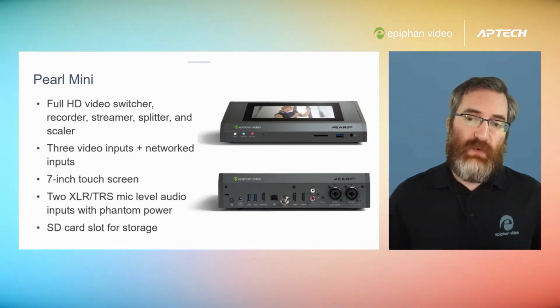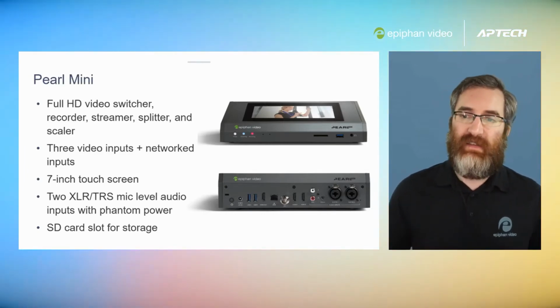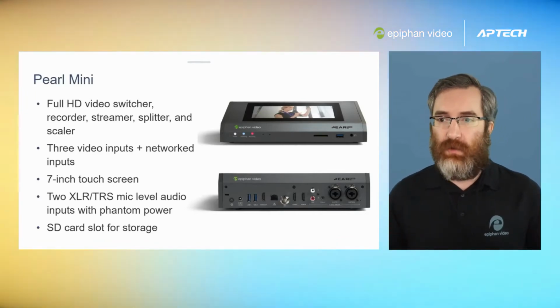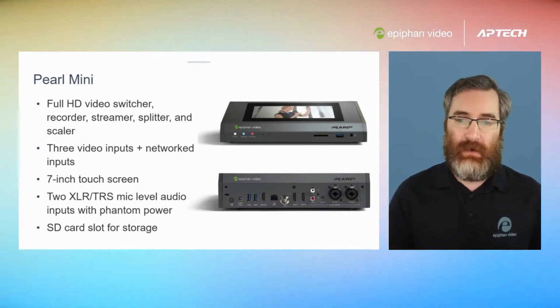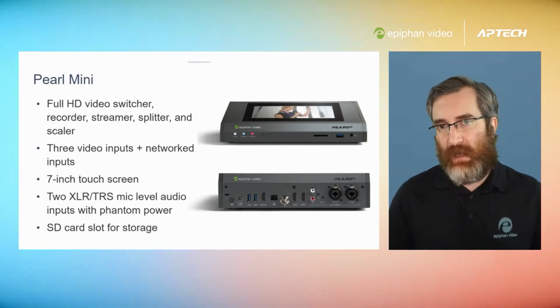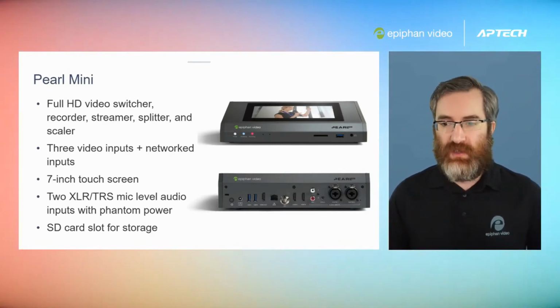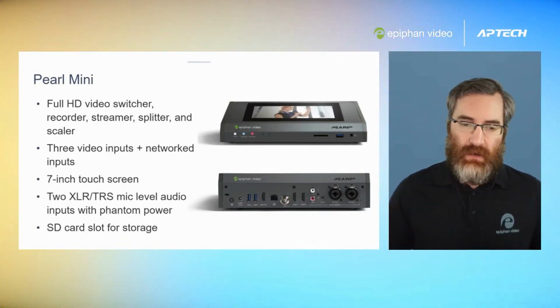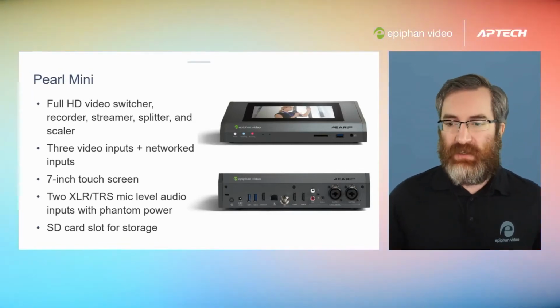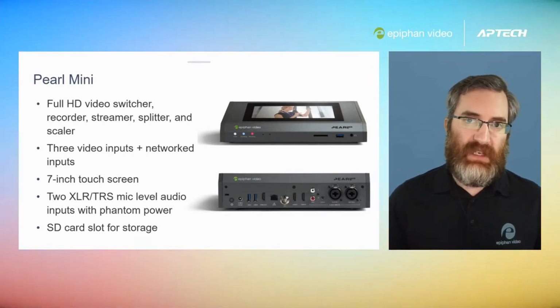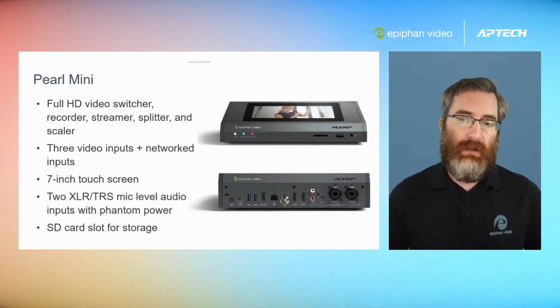Pearl Mini uses a removable SD card for storage, and you'll find that on the front of the device, as you'll see in these pictures. And like its little brother, the Nano, you'll see a headphone jack there. There are some LEDs to indicate recording and streaming status. And then around the back, you have all those ports that we talked about. In addition to the XLR and TRS, you'll notice there are also RCA jacks, and there's also a 3.5 millimeter microphone jack back there as well.